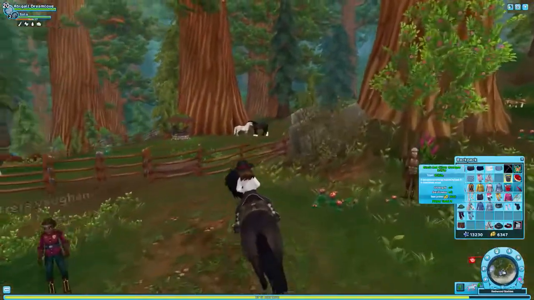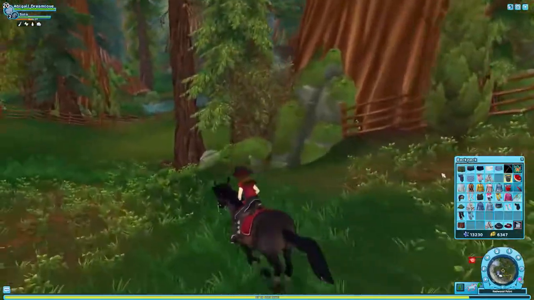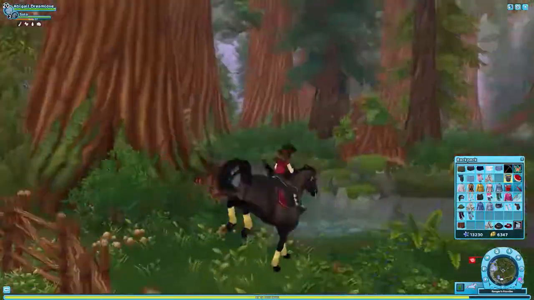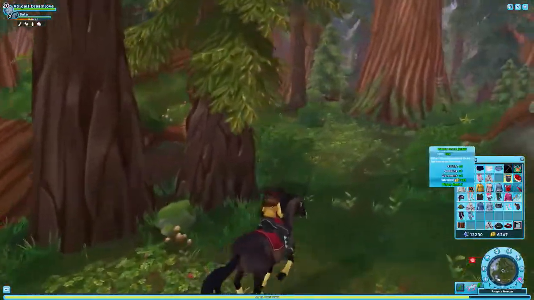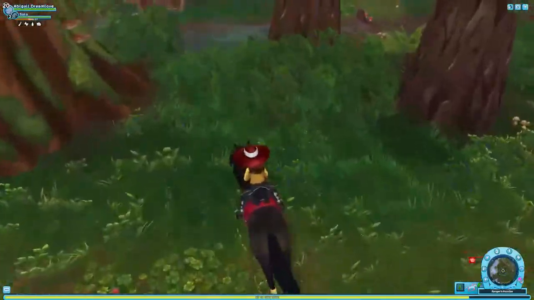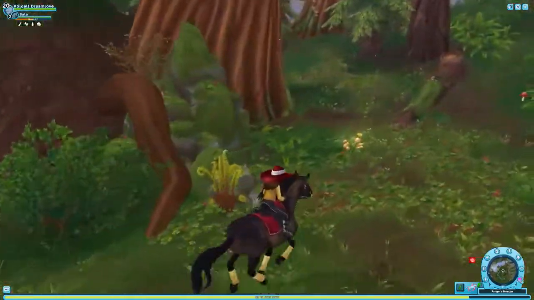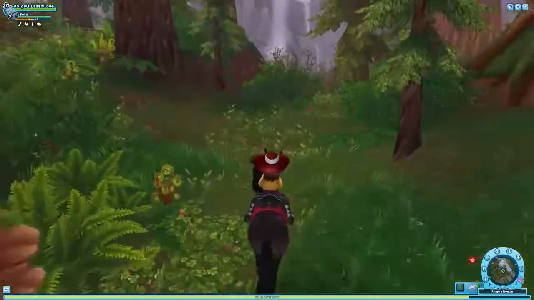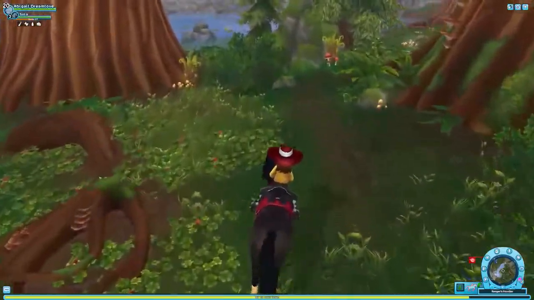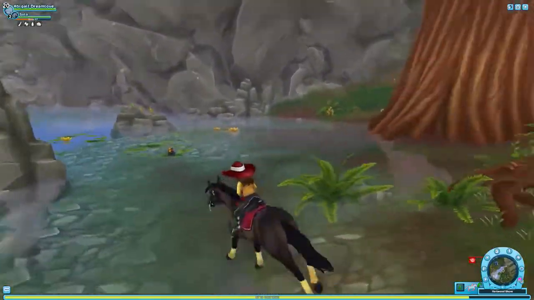Wait, actually no, I'm gonna wear this because it's a nice one. Just wear this. Yeah. Okay. Where is it? I remember it being around here somewhere. Wait, I love Wildwoods. It's probably the prettiest place in the game, in my opinion. So, I'm pretty sure it was over here. It's like a little secret. I'm pretty sure.